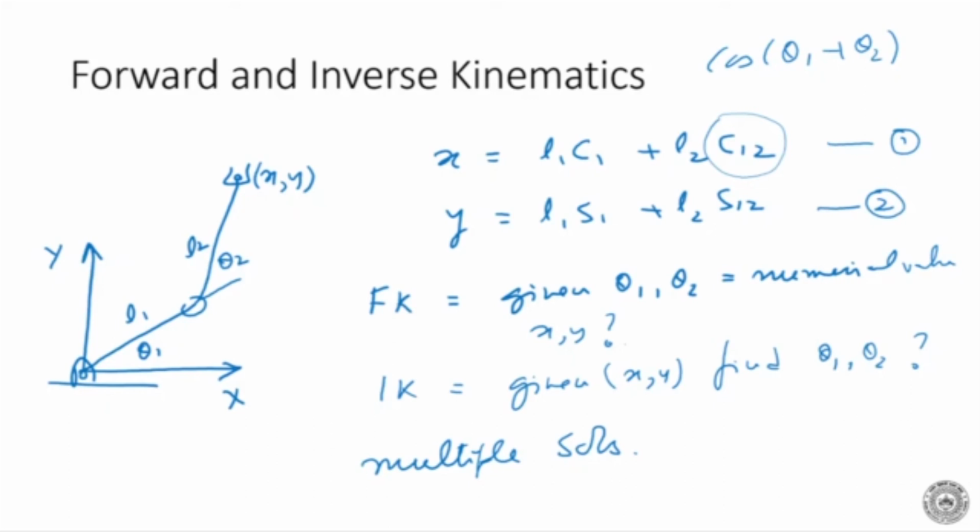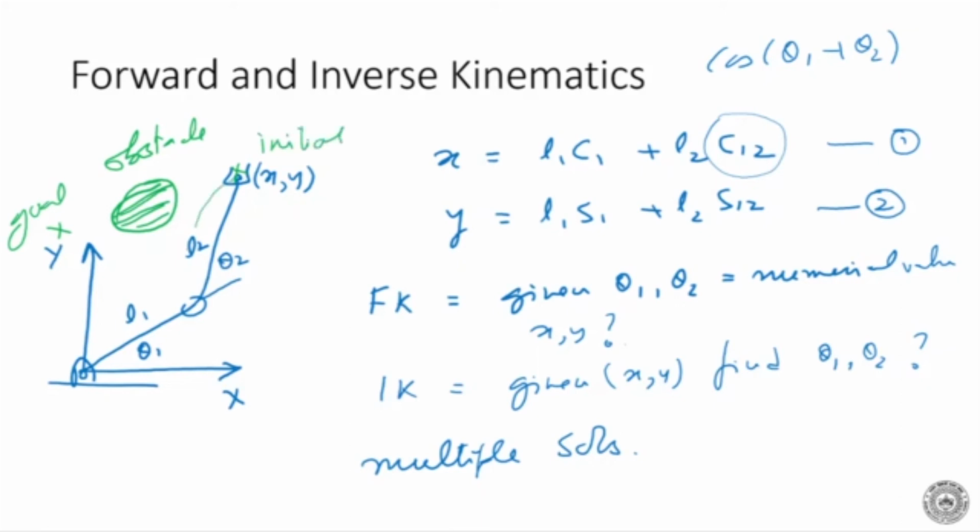Okay. So what is the problem here? What is the problem statement? The problem statement in motion planning would be that if you have an obstacle here like this, let's say this is an obstacle, green color obstacle, and you want to go from this point to this point. Okay. So this is my goal and that is my initial point.